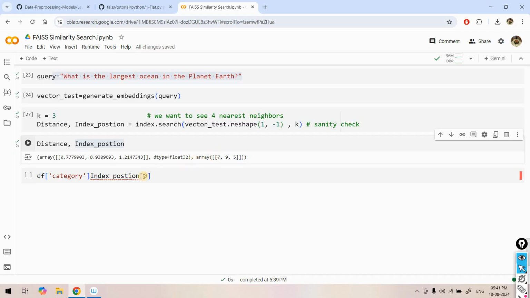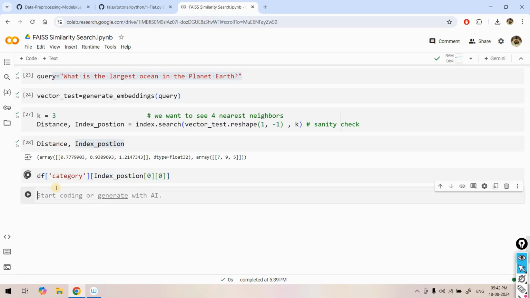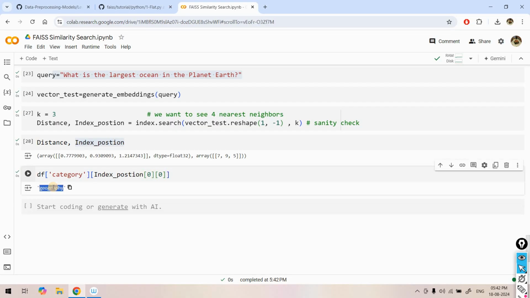So first we extract this array using 0, and within that the 7th index, which indicates that the data at the 7th position in our training vector has the highest similarity. That's why I am using index position 0 of 0. Maybe we can put that within a square bracket, and if I execute here, then we will get geography, right?